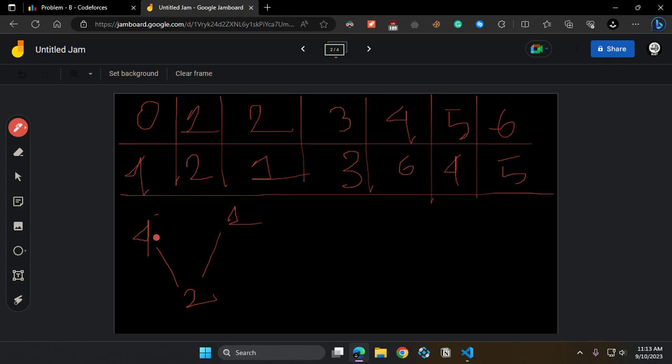But here we can see 2 is less than 4 but greater than 1. Does it satisfy our local minima and local maxima concept? No, it is wrong. So we can't form any W with this. Next, we will go to index 1, index 2, because we have verified index 1.